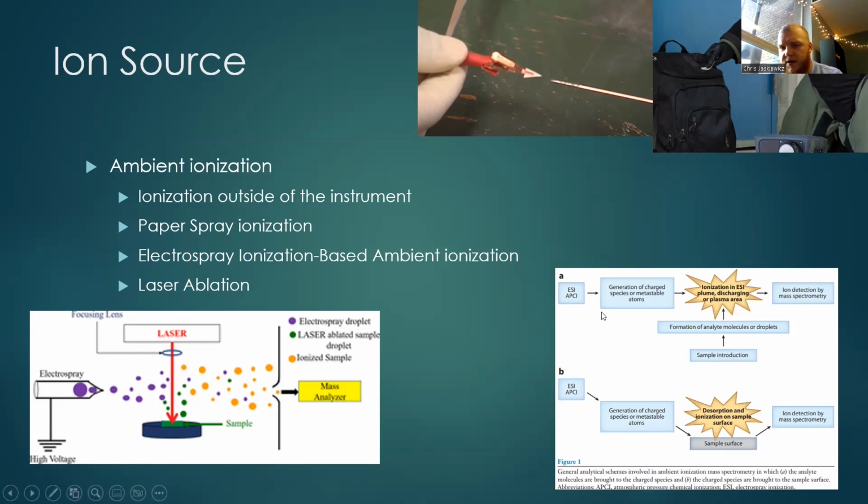And you see a figure down here kind of depicting that, right? We have our sample introduction going into our ionization, the ESI plume, and then being sucked into the analyzer and the detector here. Same kind of idea, but you're actually introducing it to the sample surface. This would be a good example of laser ablation that you're seeing in the lower left hand, where that laser is actually ionizing, or really think about it as aerosoling, our sample surface for it then to be ionized by the electrospray that you see coming across and then inserting into the mass analyzer.